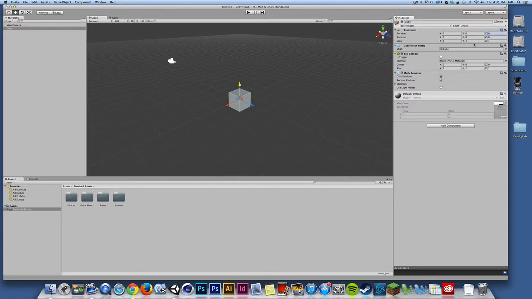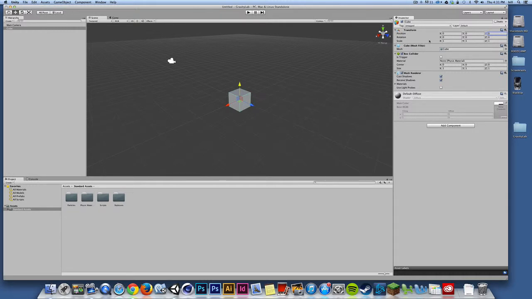So now for this project, I want to experiment with a couple of different game objects, and I want to start to play with the physics component. But before I do that, I want to take this cube, and I want this cube to represent my ground plane. So I'm going to do a couple of different things to make this happen.